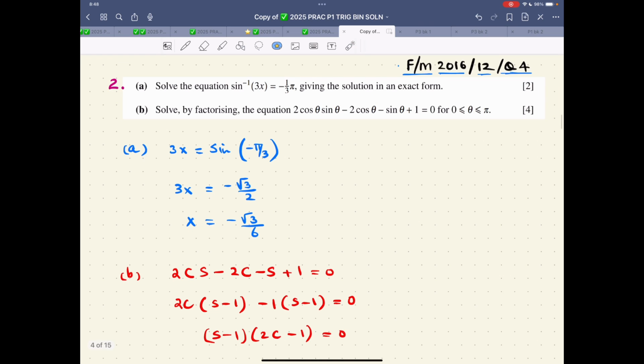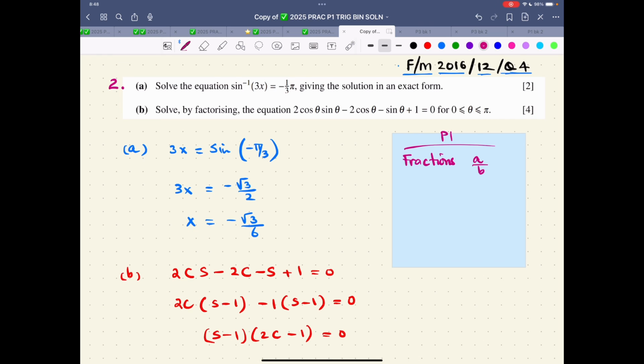So now everyone is well aware of what the exact form is in the level of P1. Let me write it down. So in P1, 3 things are considered exact form. The first one is fractions. A over B, positive, negative, doesn't make a difference. Fraction is a fraction. The second thing is answer in the third form, whether it's square root, cube root, or fourth root. And the last but not the least, that is in terms of pi. So it's already in terms of pi, and exact form over here means the third form as well as the fraction form. So what we do is that we apply the concept sine inverse of something is this much.